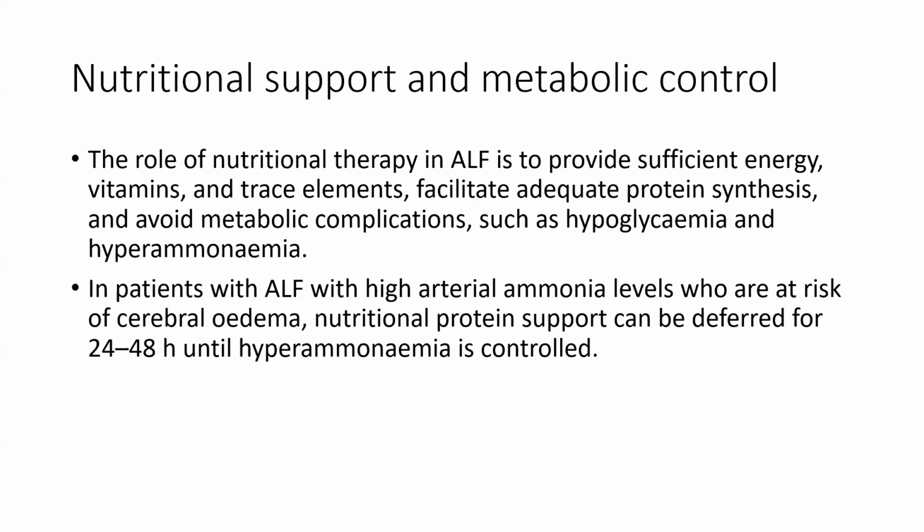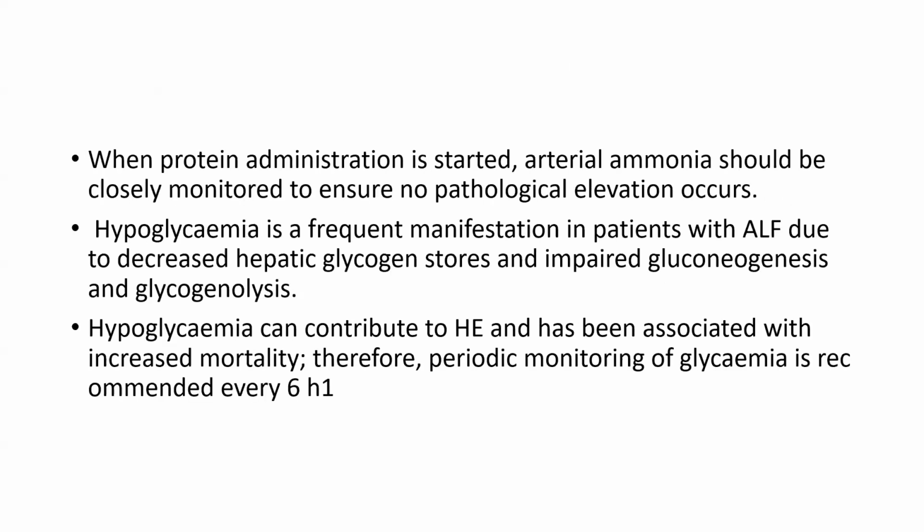Now about nutritional support and metabolic control. The role of nutritional support in ALF is to provide sufficient energy, vitamins, trace elements, and facilitate adequate protein synthesis and avoid metabolic complications such as hypoglycemia and hyperammonemia. In patients with ALF with high arterial ammonia level who are at risk of cerebral edema, nutritional protein support can be deferred for 24 to 48 hours until hyperammonemia is controlled. When protein administration is started, arterial ammonia should be closely monitored to ensure no pathological elevation occurs.